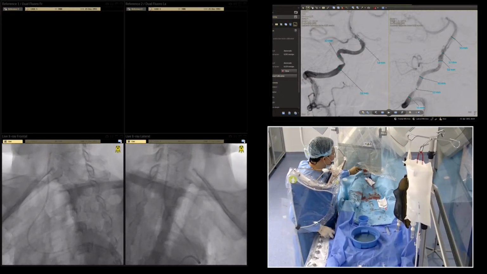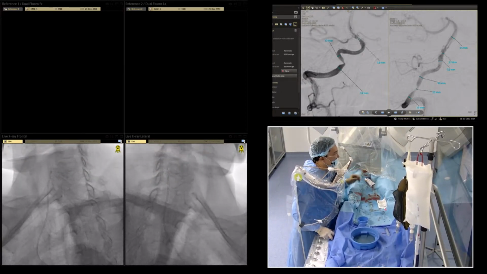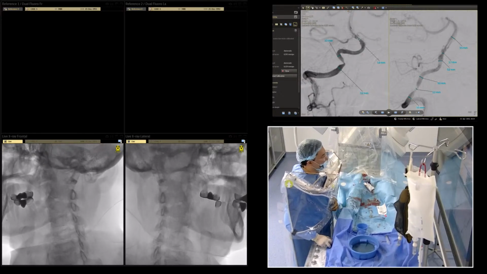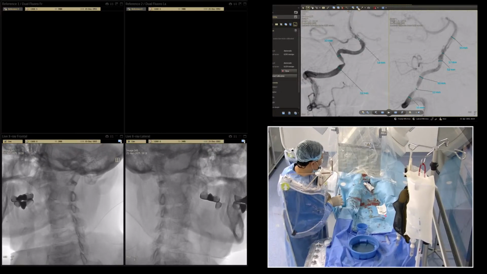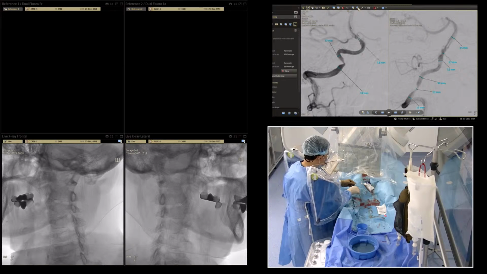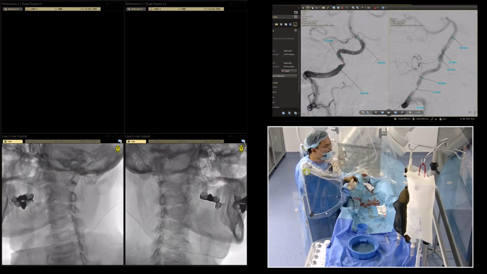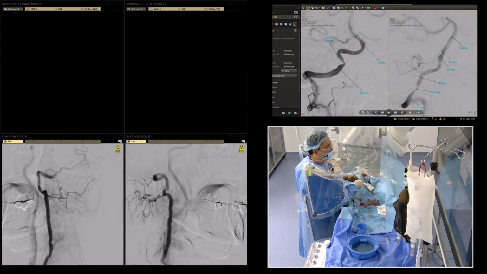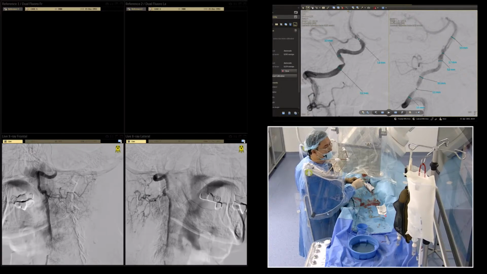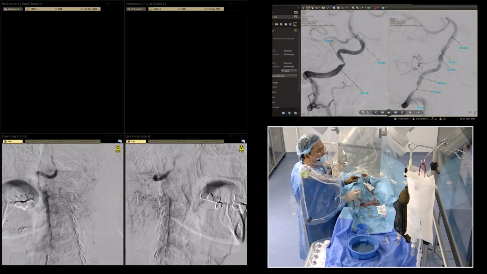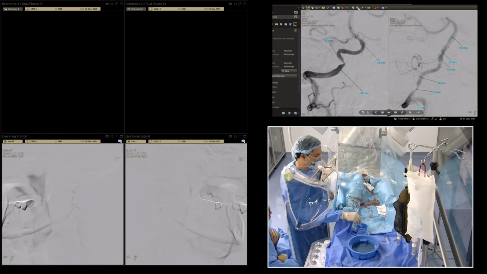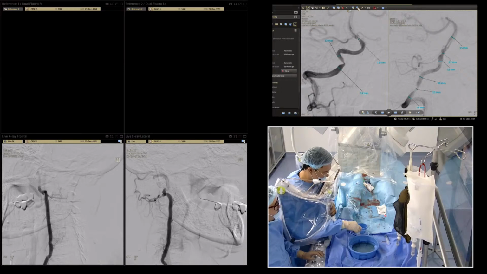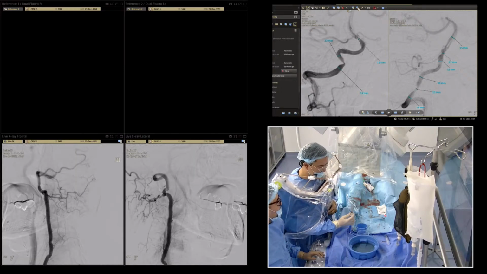Yes, it's trouble. I think it's a stenosis. Contrast with раствор.